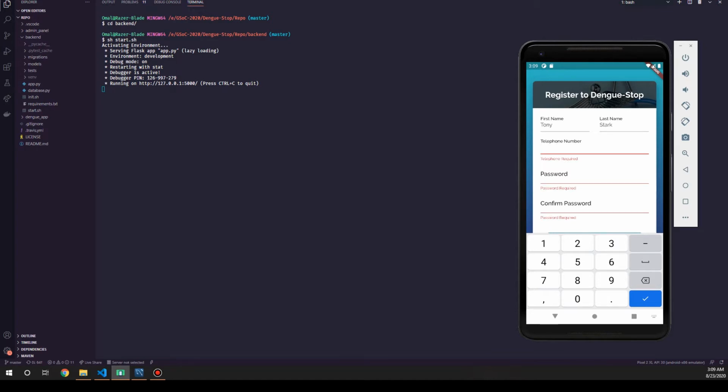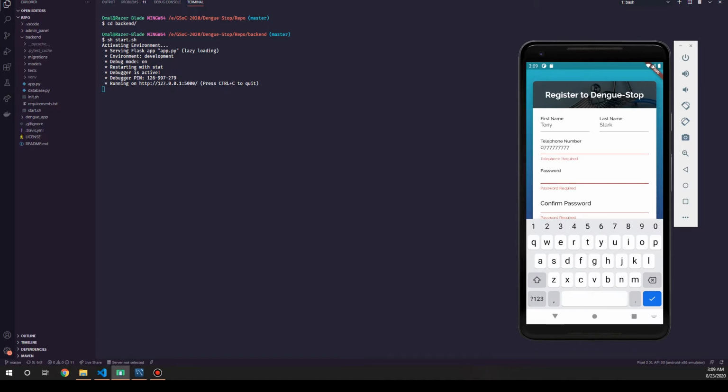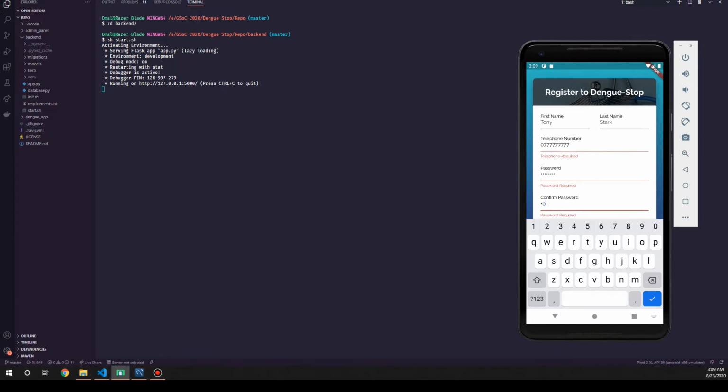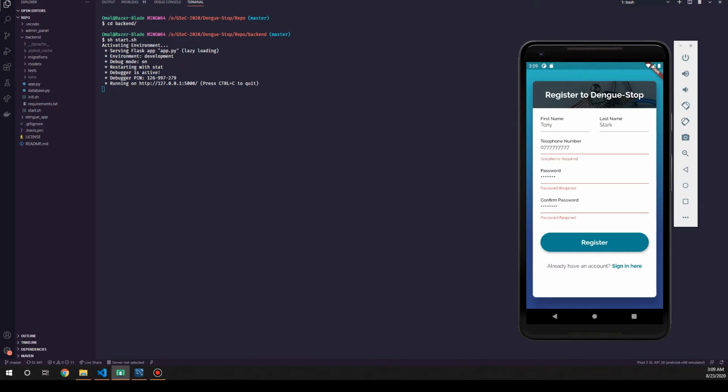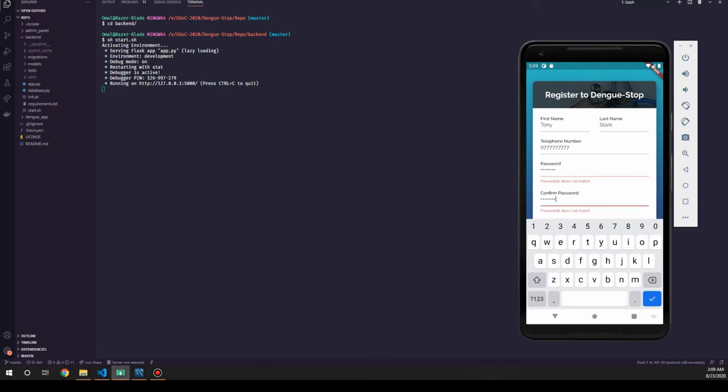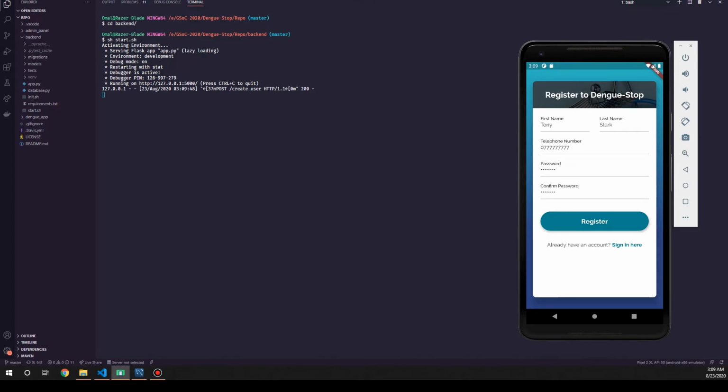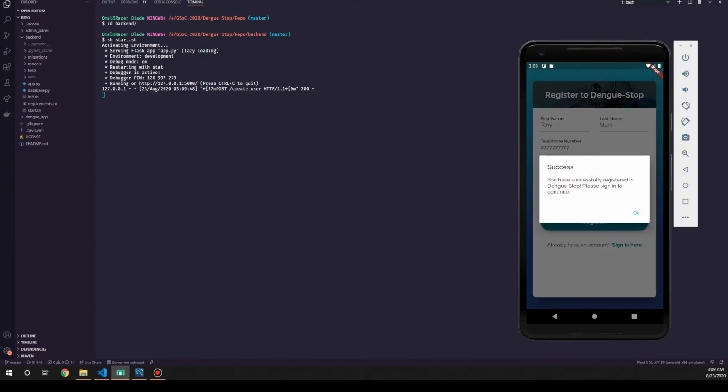I'll just have this telephone number, then a password, Tony1234, and again Tony1234 to confirm. These are valid. If I type a 5, that should not allow me because they don't match. So I'll get rid of that, and yes, I have successfully created my user.